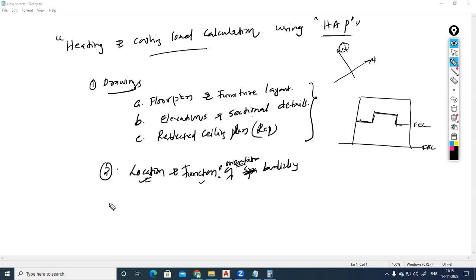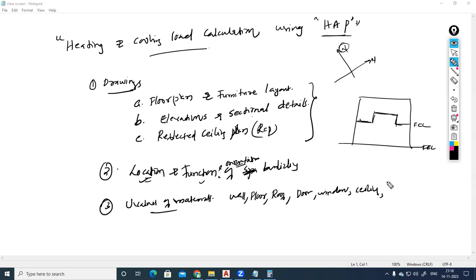The third one: we should find the U values of the building. U values we can discuss. U values of building materials or building structure; U value of materials means wall material. You will have wall material, floor material, roof material, door, window, ceiling, partition wall.